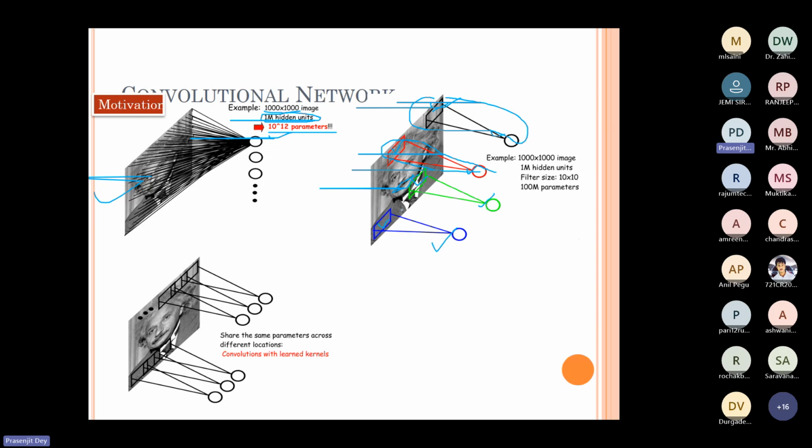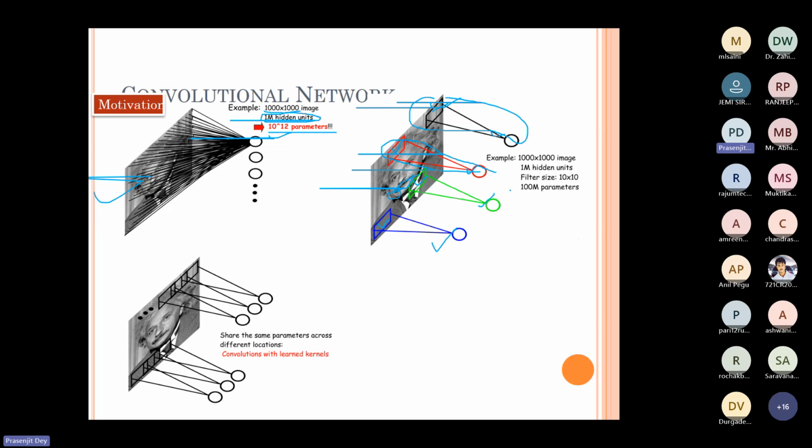The fourth feature may be the chin area of the person, and all these feature or convolution layers can work in parallel, or convolution kernels, precisely. I need to say all these convolution kernels can work on different GPU systems, and they can work in parallel and come up with an answer that this image contains Einstein or not.